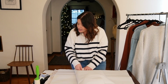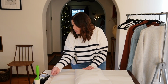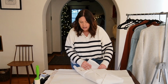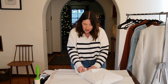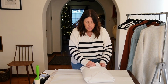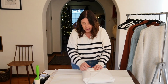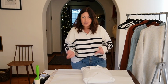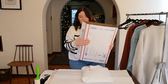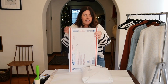But anyway, I had this listed for $30 and my sidekick sent out an offer for $27, which the buyer accepted. Again, this is such a great little dress. This is very classic styling. It's an extra large, which is great to find. So I'm super happy. I don't really know what the retail price of this was. The retail price wasn't necessarily on the label. So my profit on this ended up being $18.58.